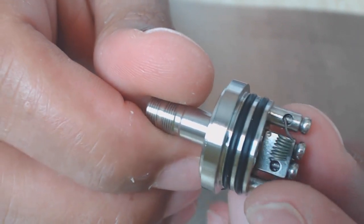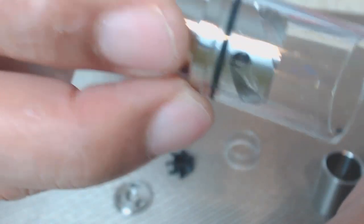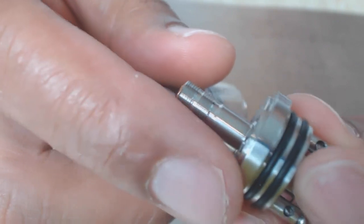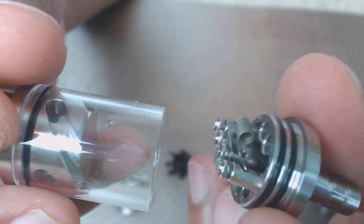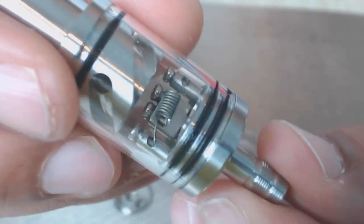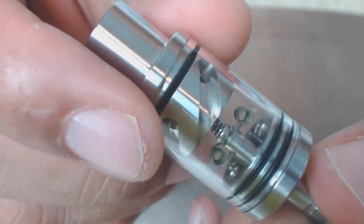Here we go. Now, you would think these two O-rings are the worst offenders. I mean, this top stays on better than these two O-rings down here. I did say, okay, well, I'm just going to switch out the O-rings. But then after I thought about it, I said, this is just so gimmicky. What's the point? I just wasted $25. I threw it away, gave it to him. It's gone. Done.